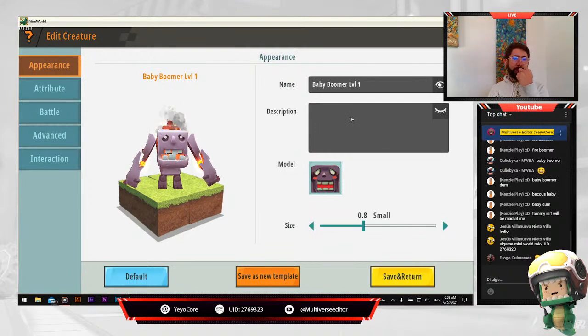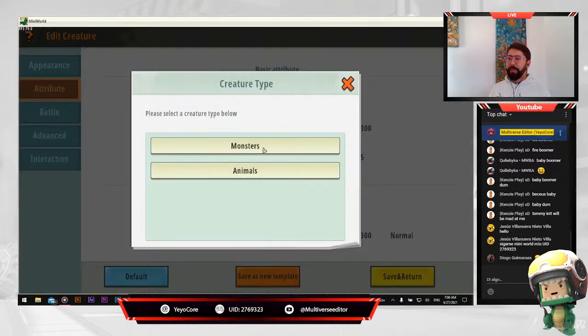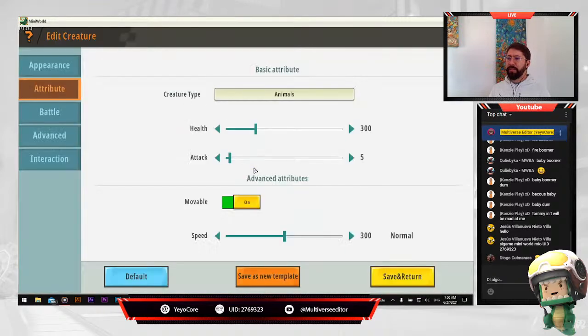And what we are going to do, guys, we are going to go to attributes. For the creature type, you are going to select animals. With animals, you are going to be sure that your mob is not going to disappear, okay? Remember the health, we are going to set it at the amount that we set. Remember in the table, the first level is going to have 80 of life. So let's change the life right here, okay, guys? Check this, we are going to leave 80.